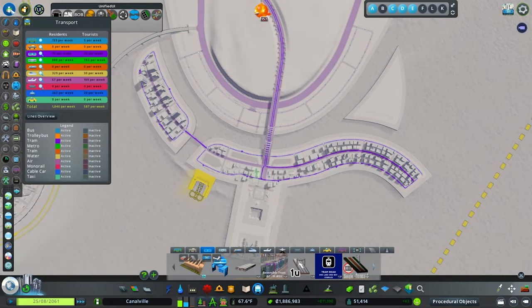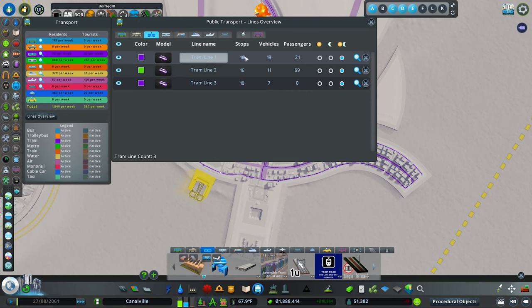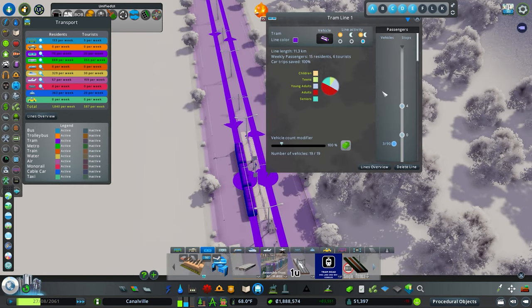And so let's go ahead and jump into our tram lines now and see what we're working with. So it was tram line one that is going to be the transport line going all the way down now. So it looks like it gave it 19 trams, which is actually quite a bit, but it is a really big tram line.